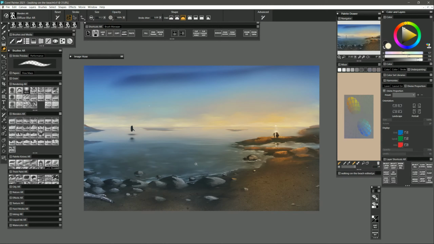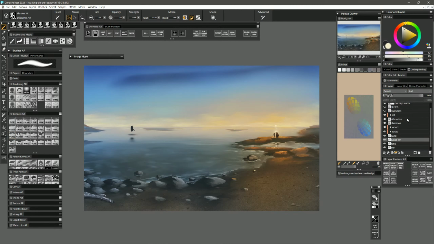So I think in the distance here, I'm going to add a feature that kind of stands up a little bit. Who knows what that is?